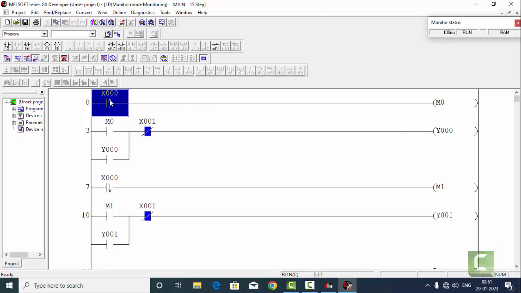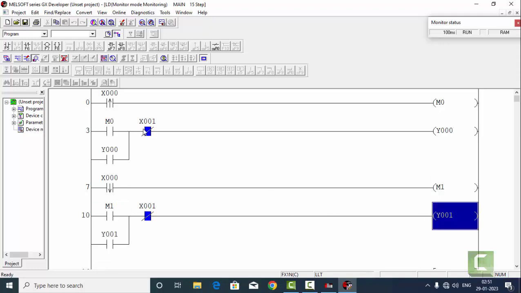Okay, we'll start simulation. Here, as soon as I trigger X0, it will remain on continuously, but M0 will be energized for a microsecond, and this will latch the Y0. As soon as I trigger X1, this will be turned off. But when I release X0, at that time this rung is going to be true for a microsecond, and that will energize the M1 coil, and that latches the Y1.